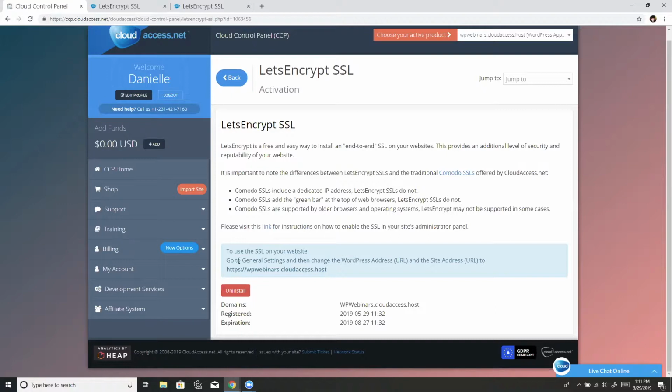This site that we're looking at right now is WordPress, and it says to go to General Settings and then change the WordPress address URL and the site address URL to HTTPS. That is the more difficult way to do it. You can do it from within your administrator panel, within your database under options, or the way that we tell our clients to, which is via plugin.